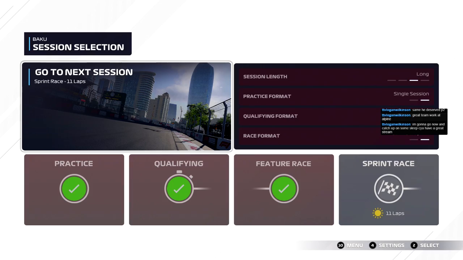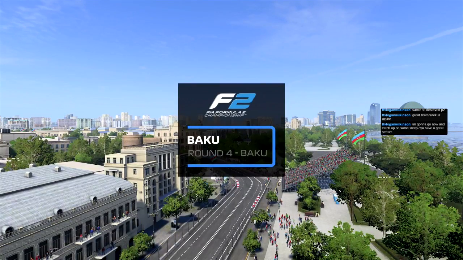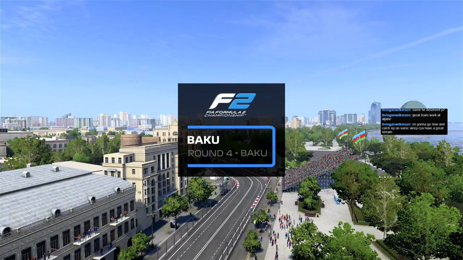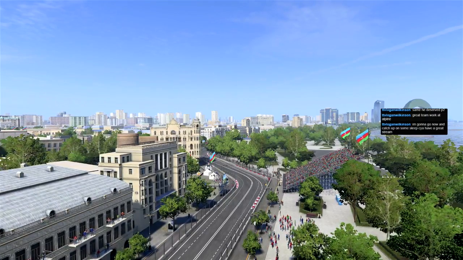Alright, so next session is a sprint race. We're just going to jump right to it. It's a clean race, and we're clear back after the feature race. Yesterday's feature race, the top 8 drivers have been reversed on the grid, setting up some exciting action as we launch into today's event, the sprint race.